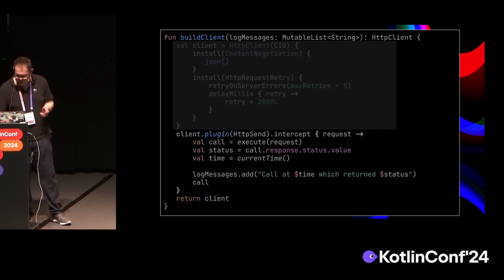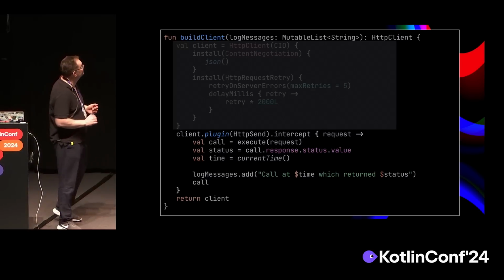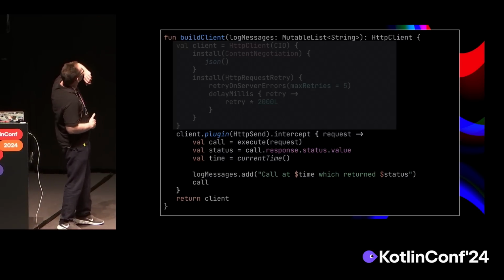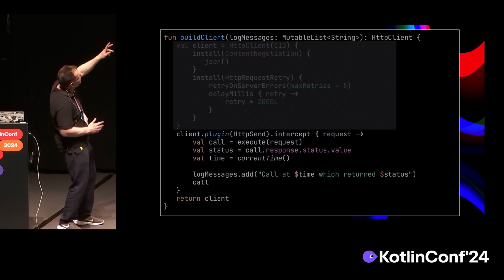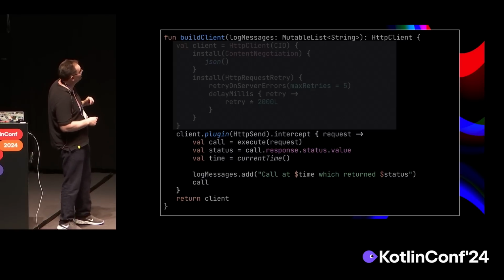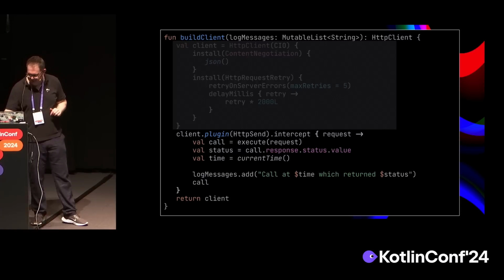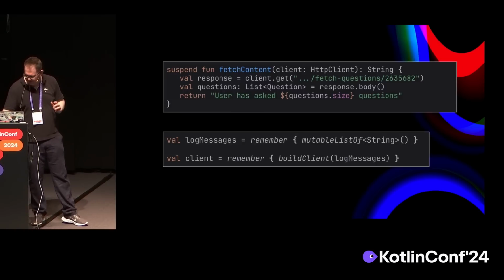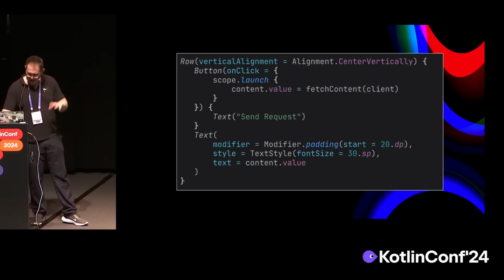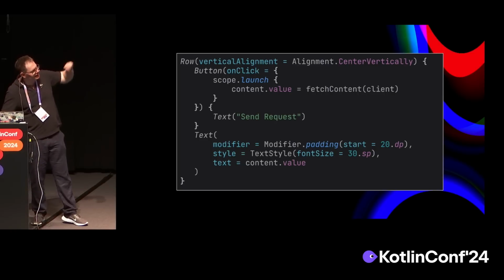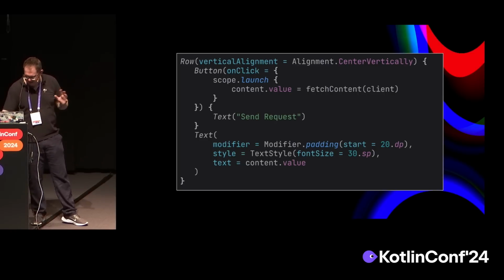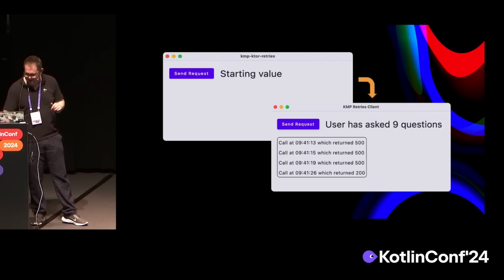And for the purposes of the demo, we'll include another plugin. That's the HTTP send one. This will let us intercept outgoing requests just because we want to display the details in the user interface. So that's only required for the user interface and the purposes of the demo. I can go ahead and I can write my client application using Compose Multiplatform.